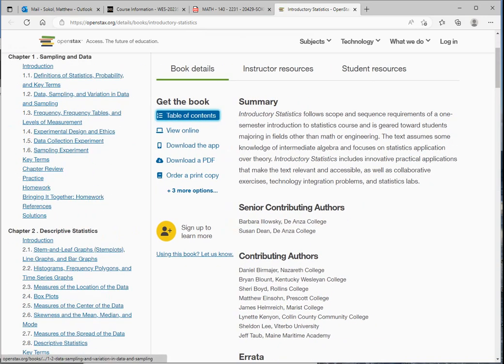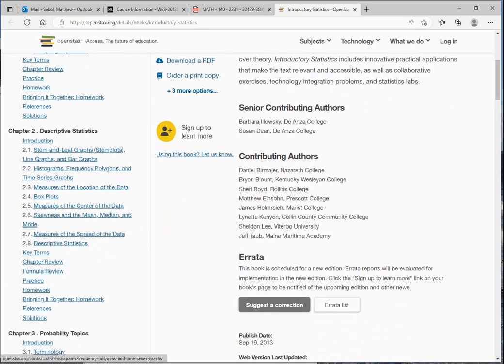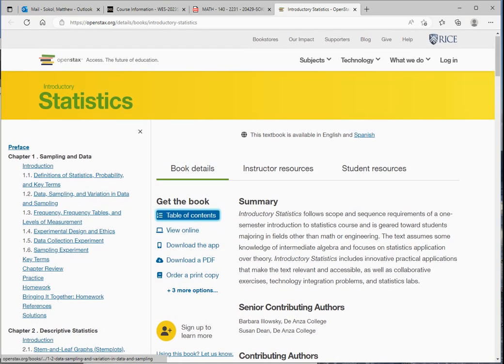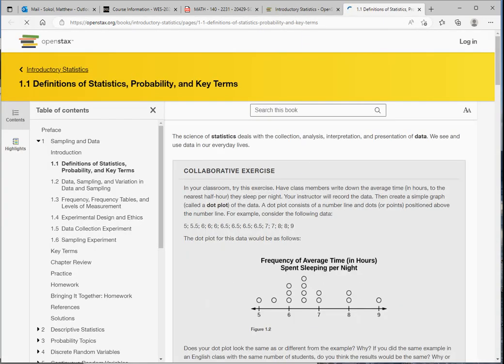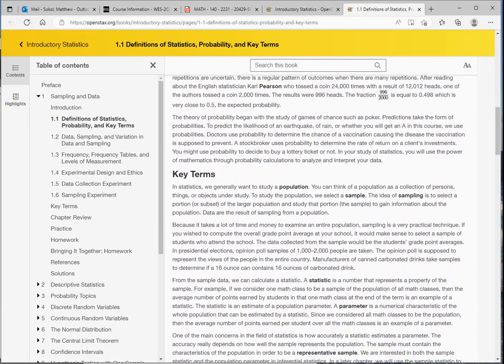For example, the first week of the class, we're going to be studying Chapter 1 and Chapter 2, basically. And when you see in the classroom that I assign reading, you can just go here and say, oh, Matt assigned Section 1.1, and you can start your reading as soon as it loads up. A little bit slow today. Here we go. So you can see it this way.